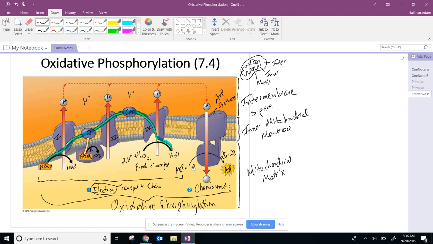One key note about this is if there is not oxygen present, then the electrons have no place to go and they start backing up. It's kind of like cars on a highway when there's no exit and everything is stopped, right? Things are going to back up, back up, back up. You might be thinking back to when we discussed this on the very first day. When does oxygen not make its way into a mitochondria? Well, if you are doing very vigorous exercise and your breathing rate and blood flow cannot get oxygen to your muscles quickly enough, then your mitochondria are not going to have O2. It's not going to be there to accept the electrons, and then this whole process is going to back up.